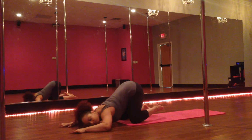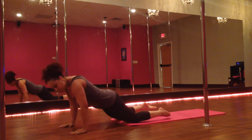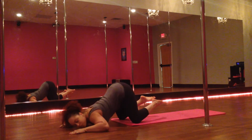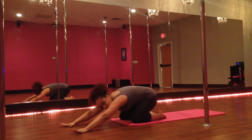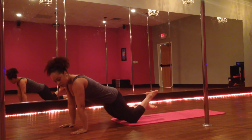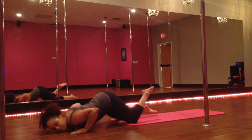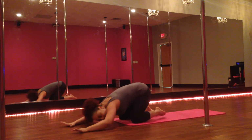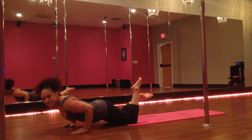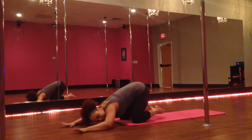I'm then going to start to lower down and then bring the chest down, push the hips back. You can pop up one foot, and I'm going to roll back up and then slowly lower down, keeping my elbows in, and then push back. So it's not really at all about the back motion. It's all about downward. That's where you're getting in all of your work. So I'm keeping the elbows in, I'm lowering down, push it back, and then round it up, over the hands, lower down nice and slow and controlled. The slower the better, and push it back.